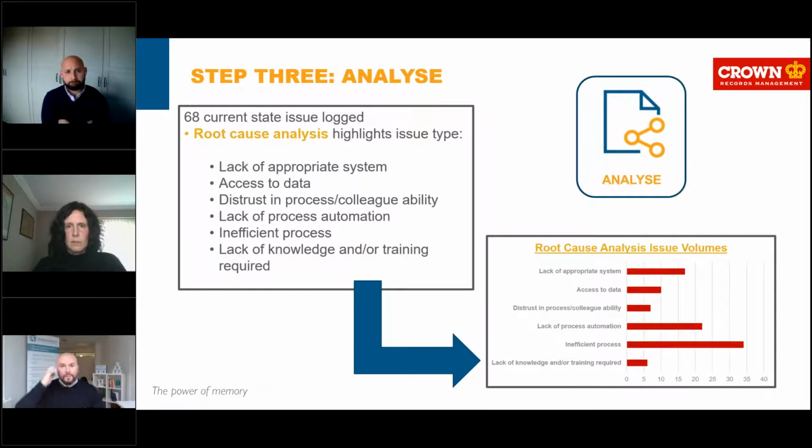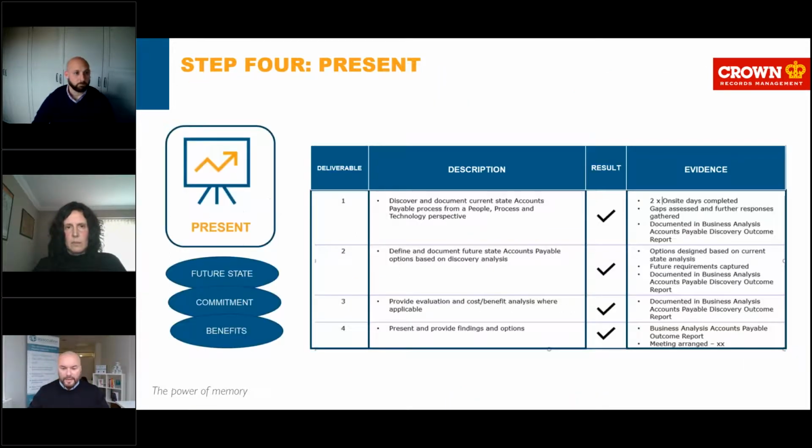And obviously we've taken our audience through three stages so far. At the very beginning, we looked at the engagement part: who we're looking at, what stakeholders, whether internal or external, and how we look at that. We then look at the capture, trying to get the evidence, a real picture of our organization and our function. And we've delved into the analysis. So we've effectively got some results, and what are we going to do with those results? I think the next slide is where Michelle will hopefully explain the present stage. Do you want to take us through that, please, Michelle?